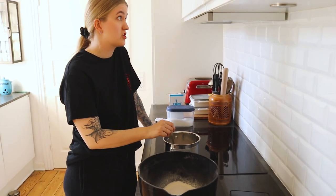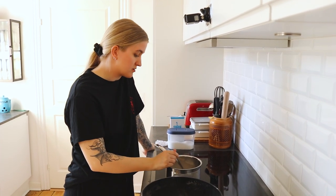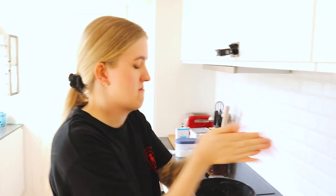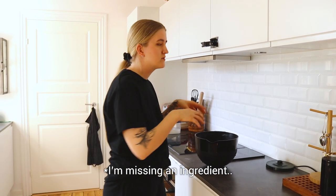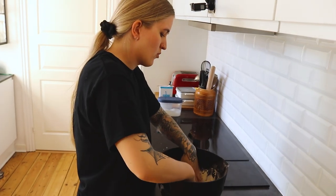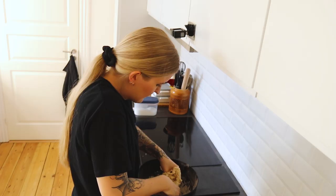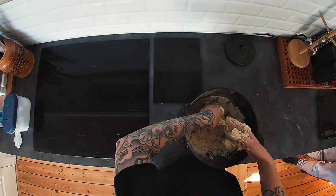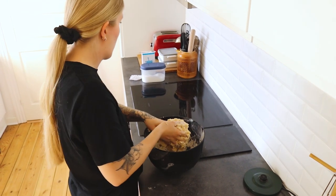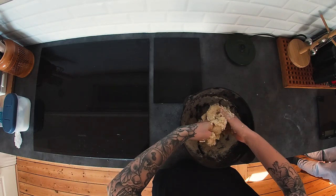Everything in baking takes such a long time. Every time you find a recipe in baking, you're like, oh, only four steps — but each step takes freaking six hours. Now I just put hand sanitizer on and I have to put my hands into this, and I feel like that's illegal. Honestly, this is also one of the things which makes me remember why I hate baking. The entire thing is stuck to my hands. I could buy a food mixer worth the cost of my firstborn, but my brain tells me I have two hands and I can't argue with that.